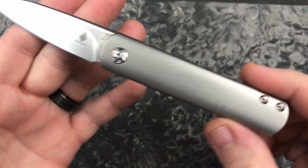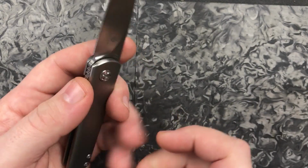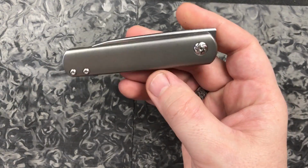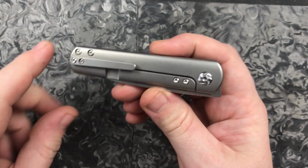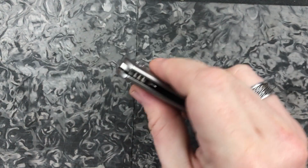So, overall, this is a knife that I will not buy. I appreciate Stazza sending it up and getting a look at it. And this guy could be a beautiful, beautiful flipper. Do something, just a little bit of something on the handles. Get rid of that front flipper or leave it on there, I don't care.